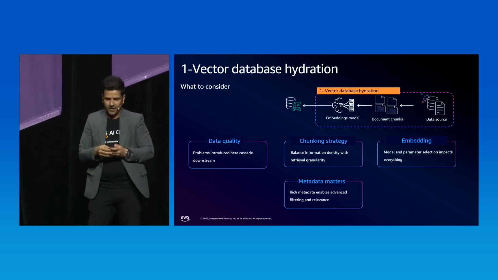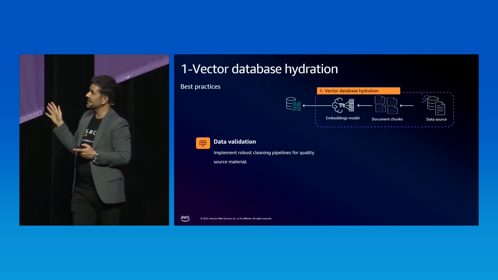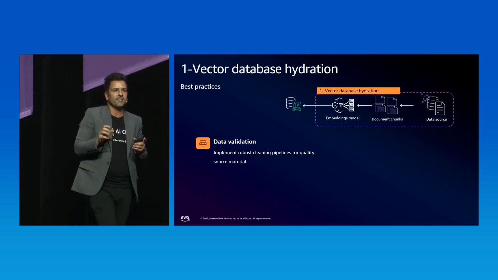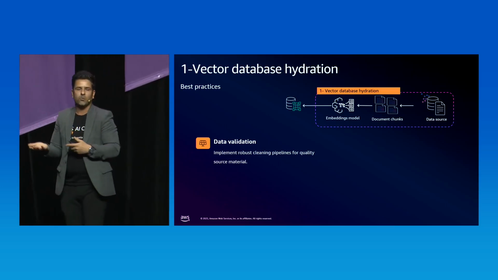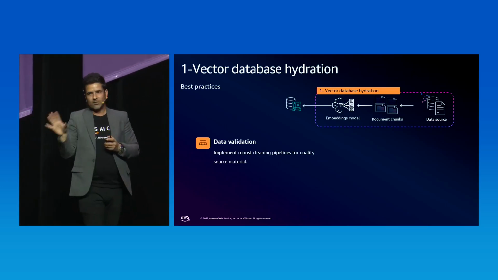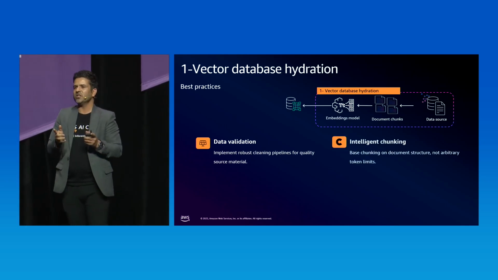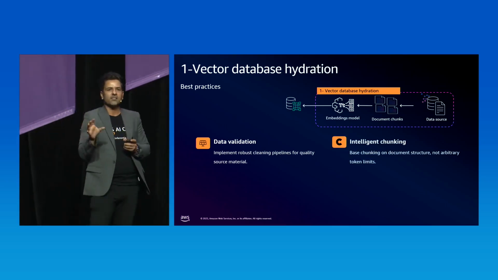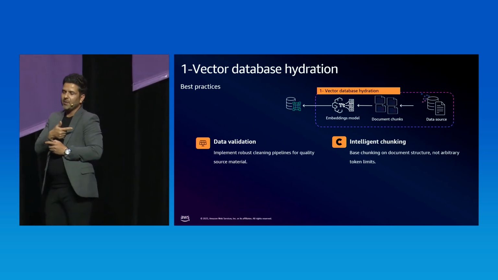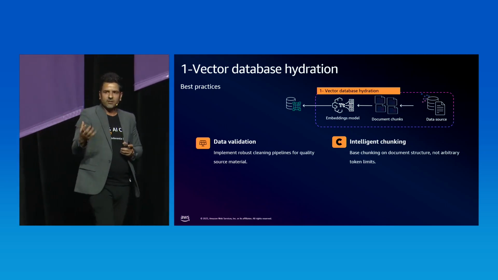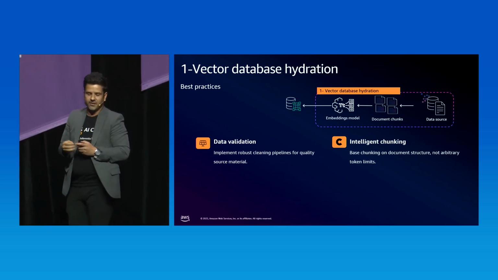So based on this, for the best practices, first things first, you need to have proper data validation before ingesting your data into the vector database. You need to do proper pre-processing and also address those data quality issues that you may encounter. Also, instead of just using chunking with a fixed size, you need to start doing it in a more intelligent way. For the purpose of the demo, we are showcasing how intelligent chunking can help improve the quality of the RAG system response.